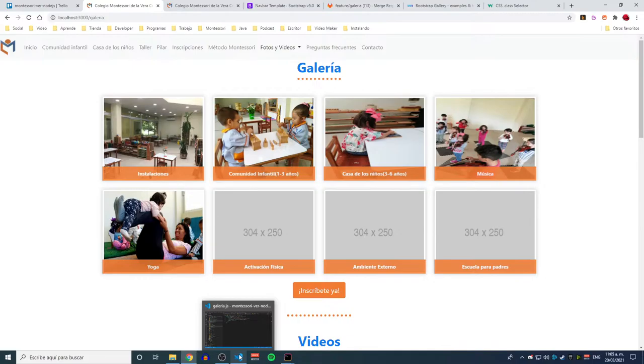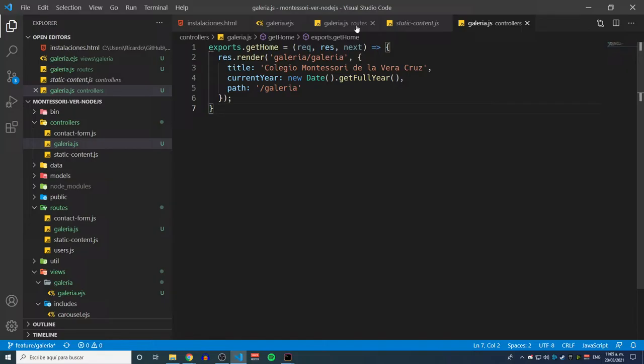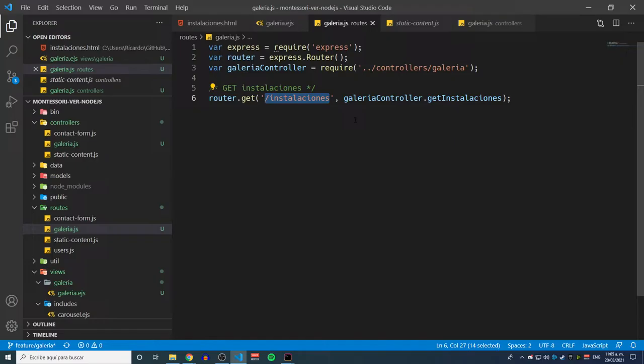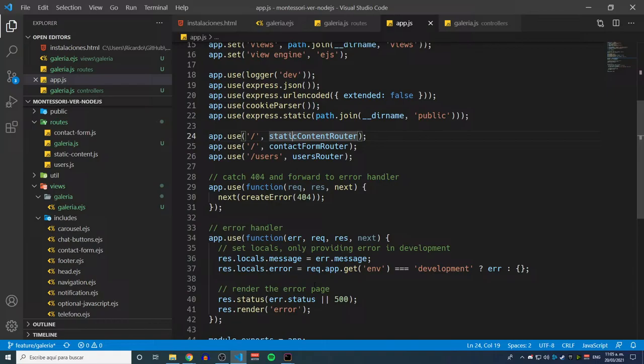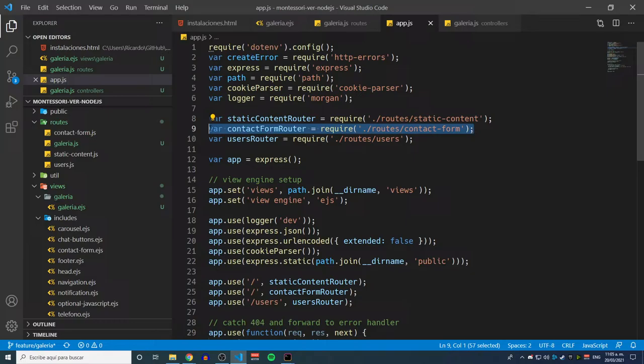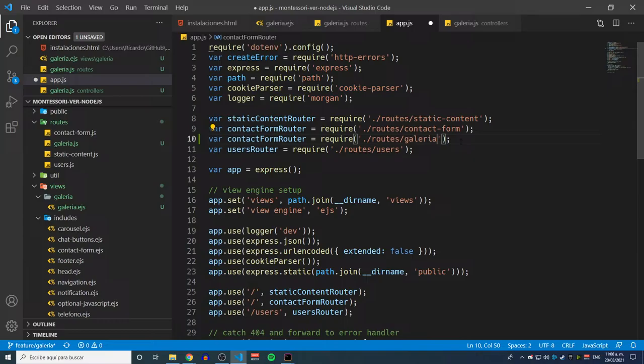If I go back to the code here and check out the Gallerias, this path is incomplete, because I haven't opened app.js. I already have the route file. It's going to be called Galleria, but I haven't used it yet, so let's use it right now. Let's add a new route file called Galleria. And I'm going to say that on Galleria router.